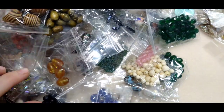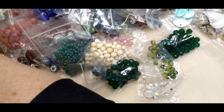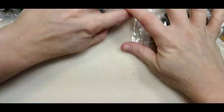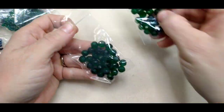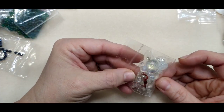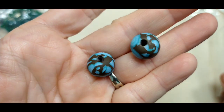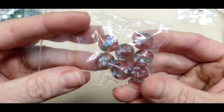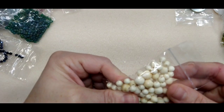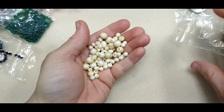If that wasn't enough — I told you guys this is like massive — this is the ceramic and wood bag. Some really cool stuff in here too. There was a lot of just glass — round, faceted glass — which I love, and some crystal AB glass. Then some really cool polymer clay beads and some really pretty lampwork stuff. These look like they're wood — wait, I don't know — maybe they're bone or something.